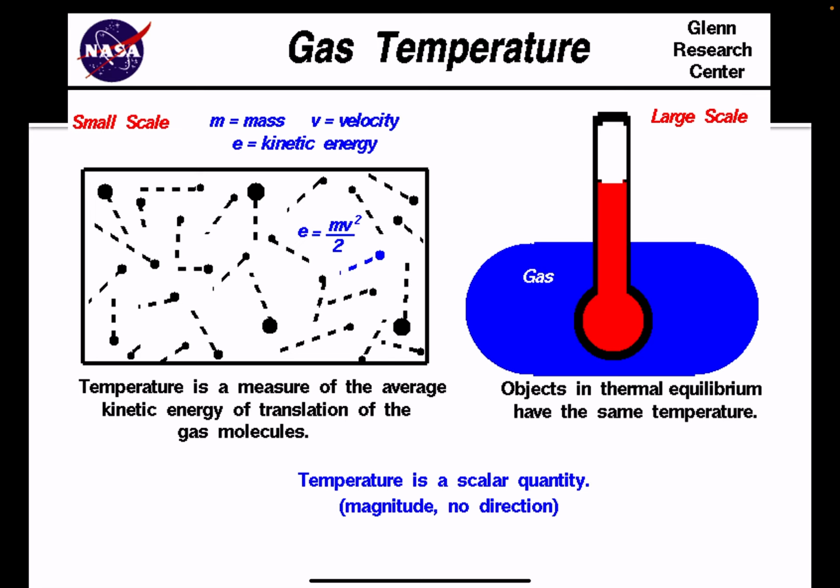And this is essentially how a thermometer works. We put a thermometer into some chamber or into a liquid. If you're cooking something, you put it into whatever you're cooking, and they're going to equalize. The thermometer is eventually going to reach the same temperature as whatever it's in, and it's going to read that temperature.